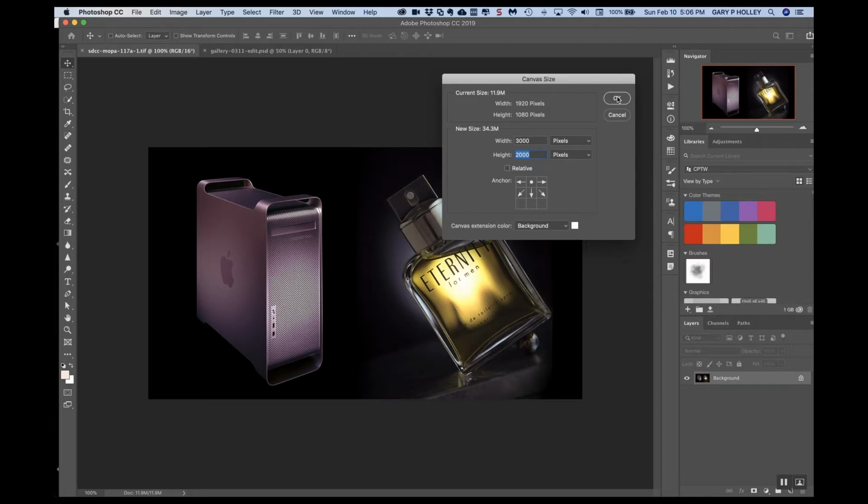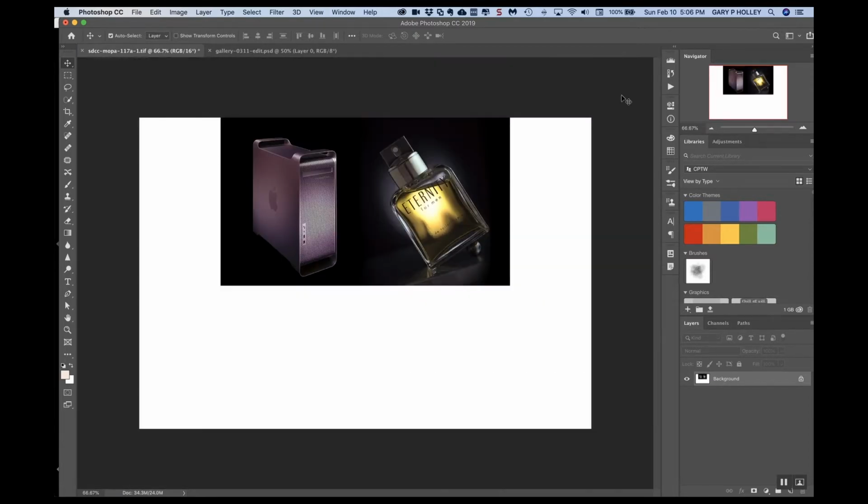So when I click OK, zoom back out, now I have my original image here. We haven't changed the size of the actual photograph. We've only added canvas to it. So we have more area to work from. And so when we get into using layers and adding multiple images together, sometimes we need to add a little bit more canvas to the image, so that way we can actually add more information around the side and the top and bottom of the image itself.